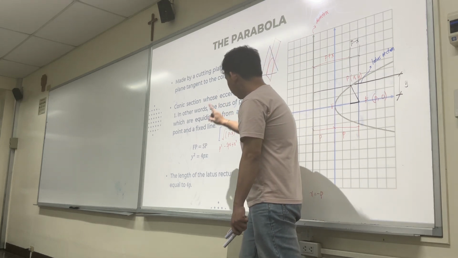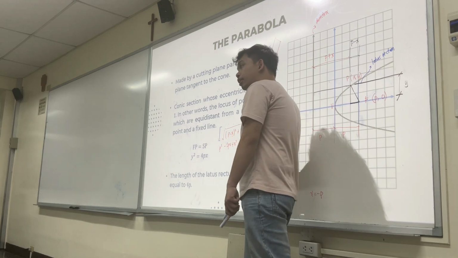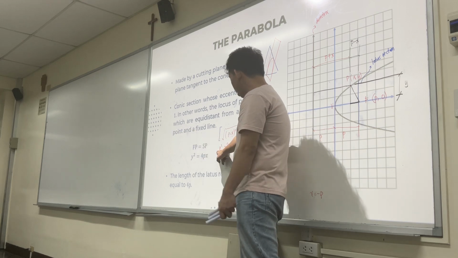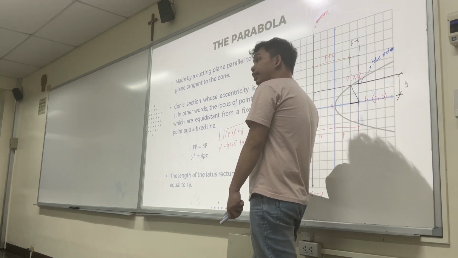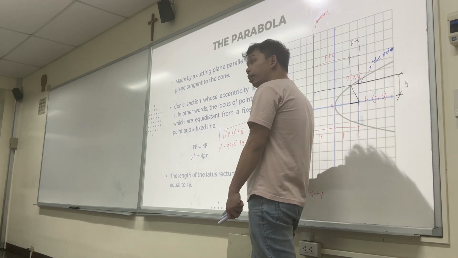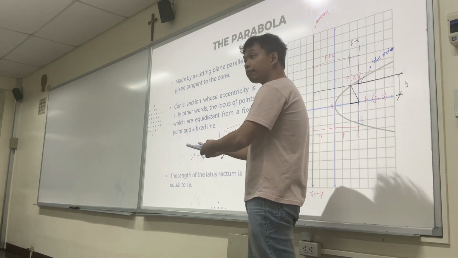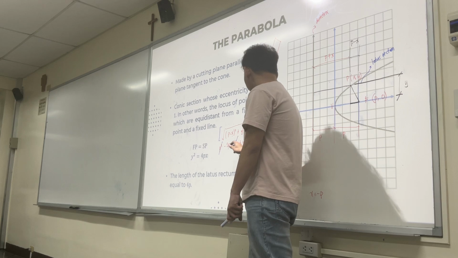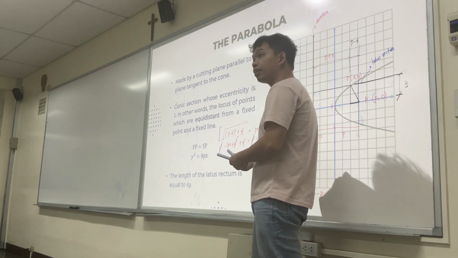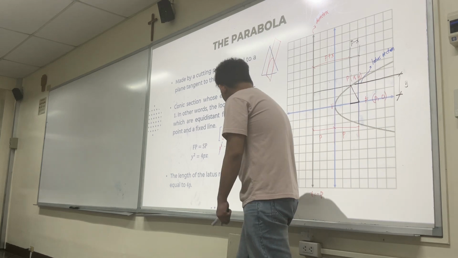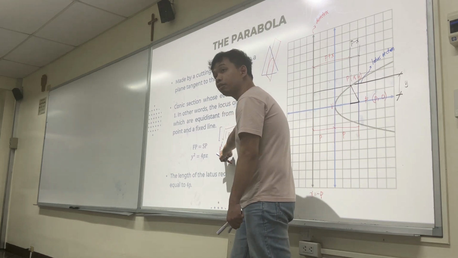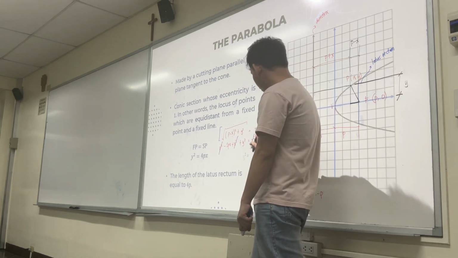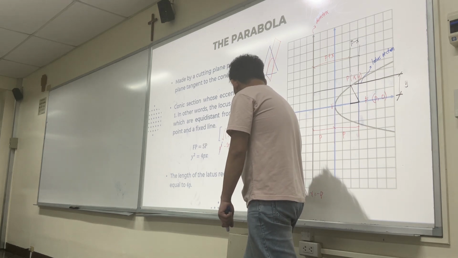Now inspect. If ever you have two terms with the same sign, what happens? They cancel out. If you transpose p squared to the other side, it becomes negative p squared. I'll get p squared minus p squared, so they cancel out. Understood? How about x squared? This one cancels out as well. If you simplify this one, I'll get what? y squared is equal to, you transpose negative 2px to the other side, I'll get positive 2px plus 2px, so I'll get 4px.